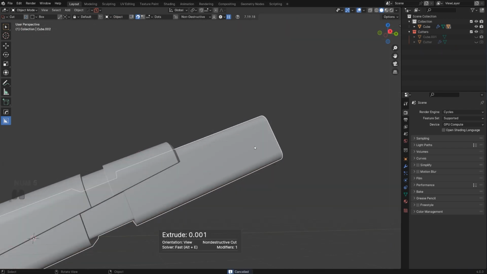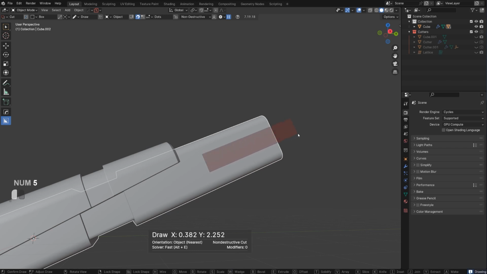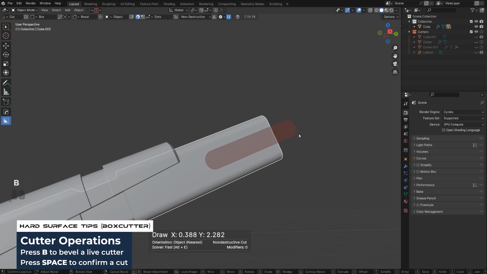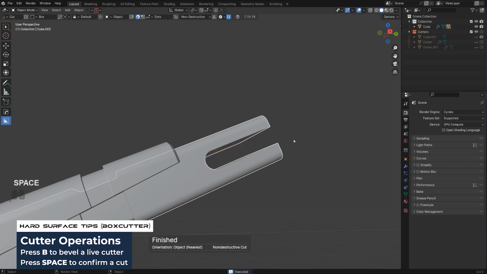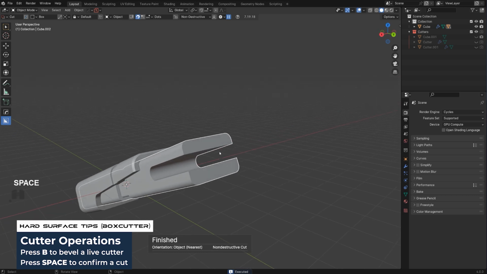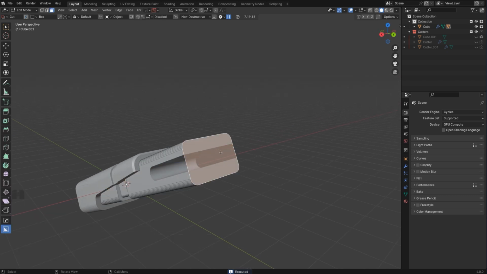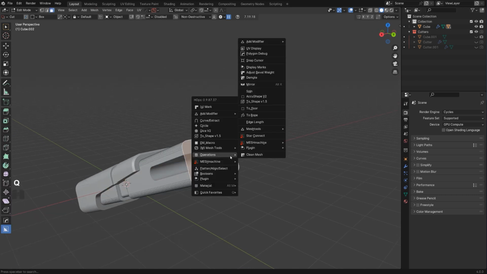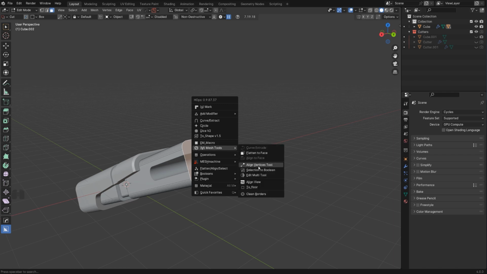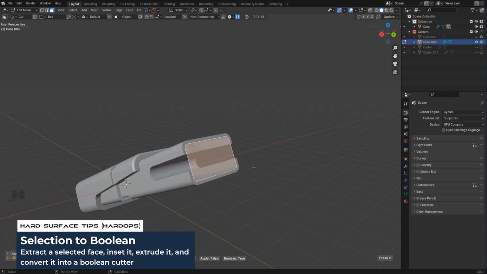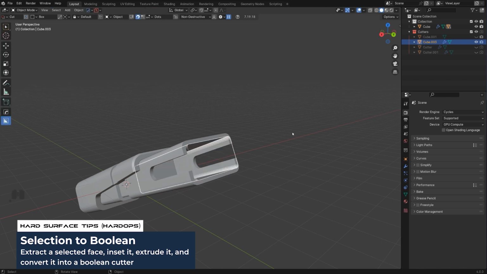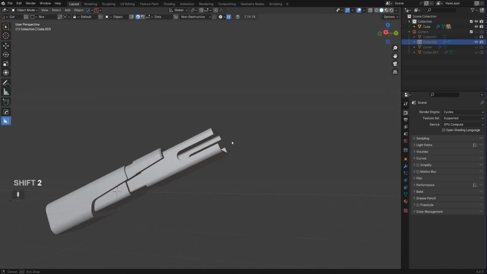So perspective mode, press B for bevel, maybe 9 segments, and just cut it. There we go. And then we're gonna grab this face here and do the same thing: Mesh Tools and Selection to Boolean, scale it in and cut it. We don't have to cut it through, cut it like this, that's fine, which is awesome.